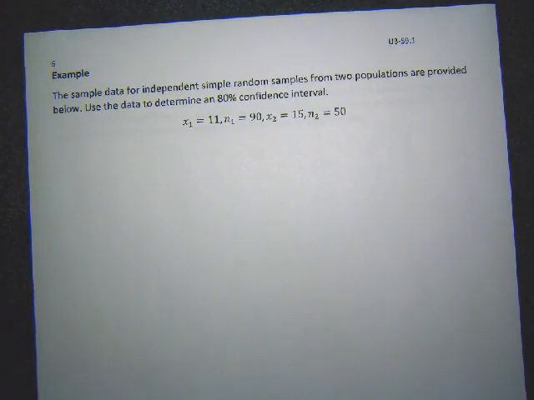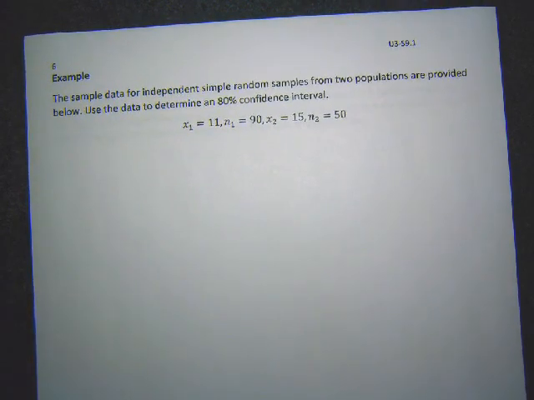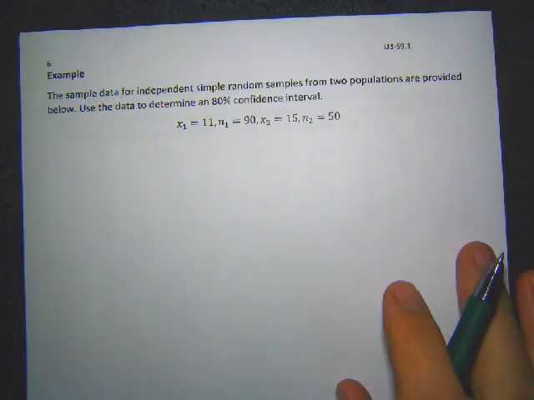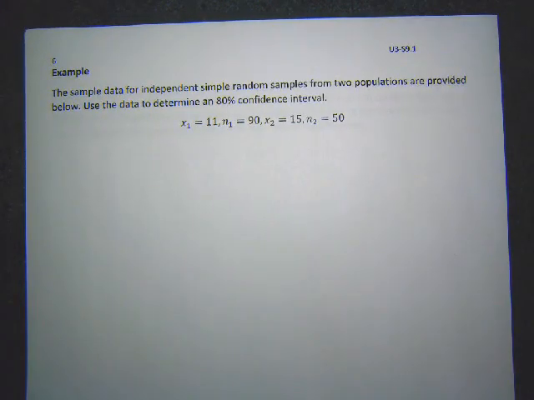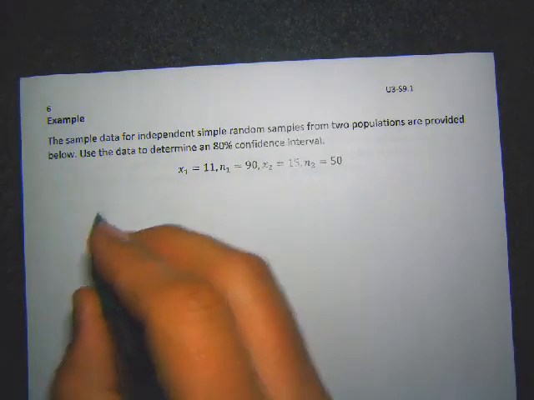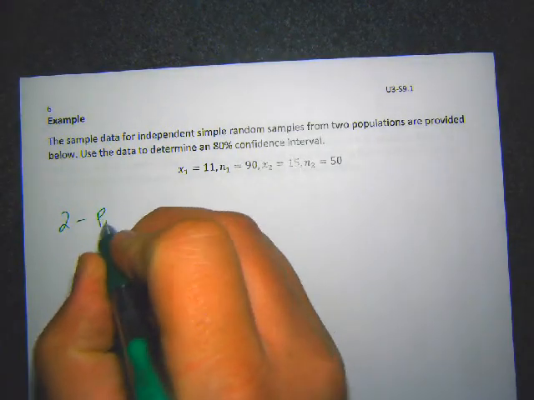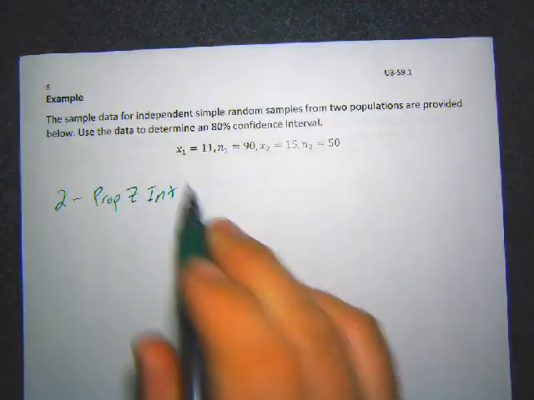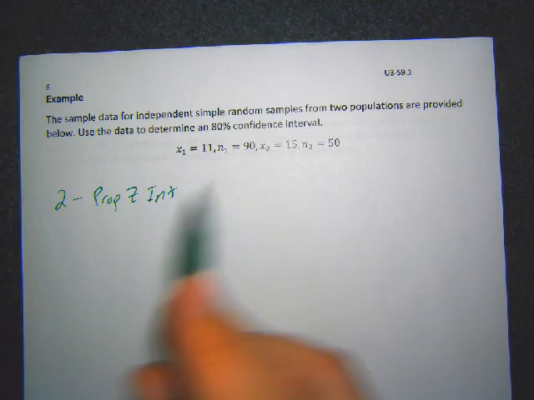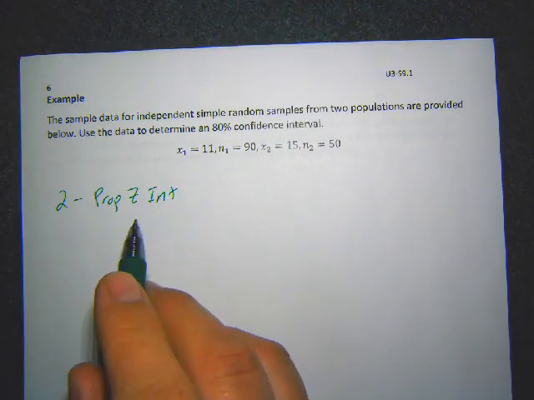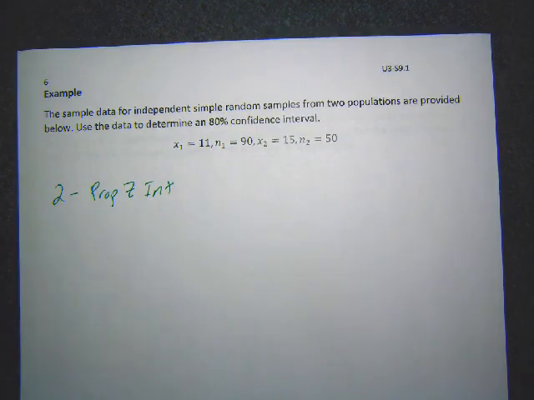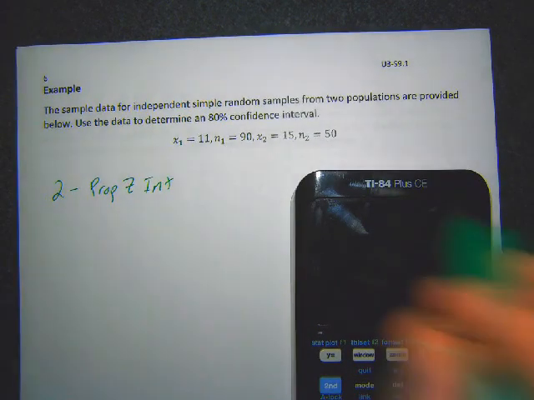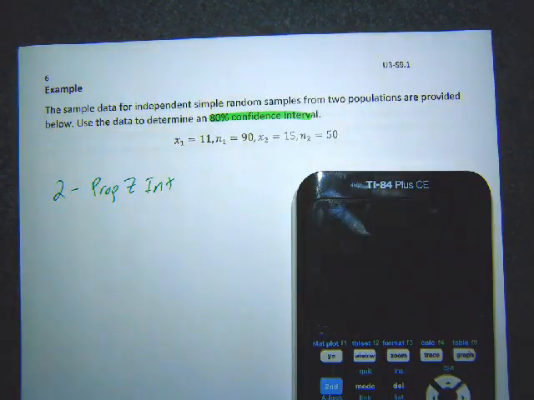I'm just going to do it in technology. Let's just use the technology instead of trying to do this all by hand, because there's not a real big point in doing this by hand except to show you once. So this is the information. We're going to do this as a 2 prop z interval instead of a hypothesis test, because that's how we do it when we have 2 proportions. We have 2 populations, and we're looking at intervals, so we're trying to make a confidence interval. And this is telling us to do an 80% confidence interval.